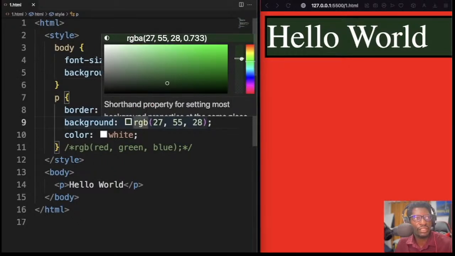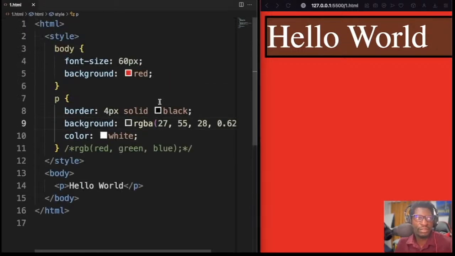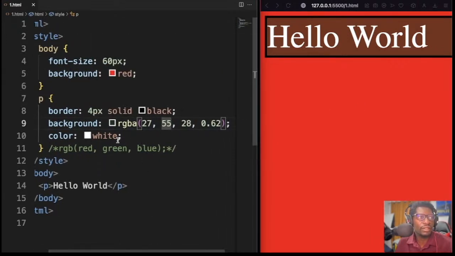So if you try to fade out a little bit, we should see, you can see that the red is trying to come in. Which is the effect you are trying to create based on the use case scenario of what you are working with. So that's what the alpha is for. So this is the RGB. Let's go to the next coloring scheme, which is hex.